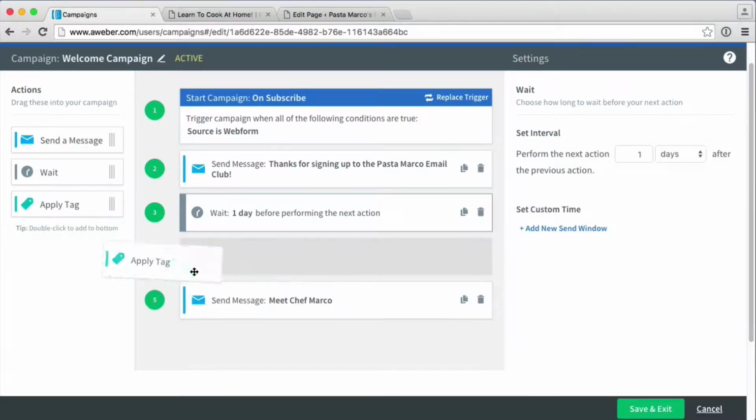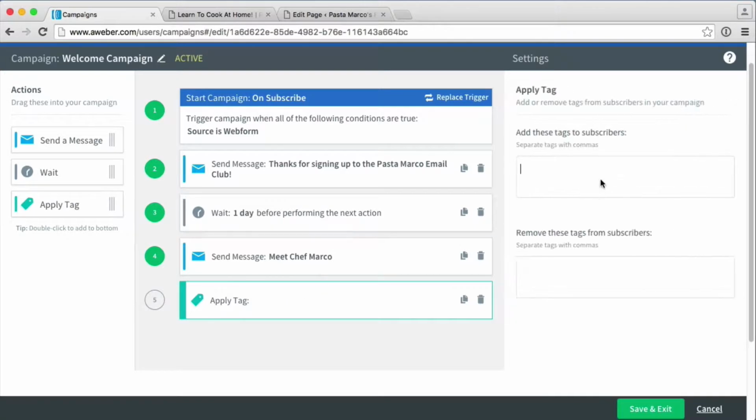Another thing we can do with campaigns is tagging. We can tag campaigns in the series and use that tag to send more relevant, targeted campaigns in the future. For example, we take this campaign we just created and tag this with a completed welcome campaign tag. Later on, we can create a new campaign and trigger anyone that has that completed welcome campaign tag to start on the new campaign. Campaigns can be used in a variety of ways.